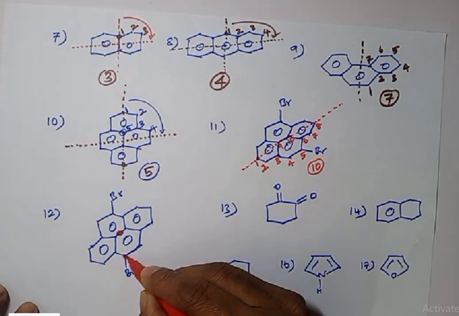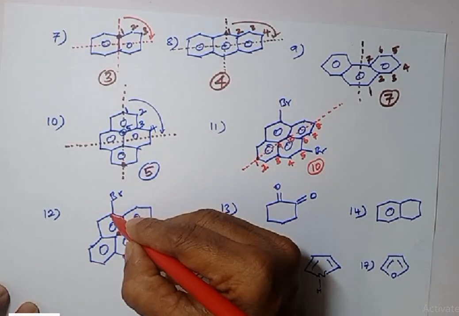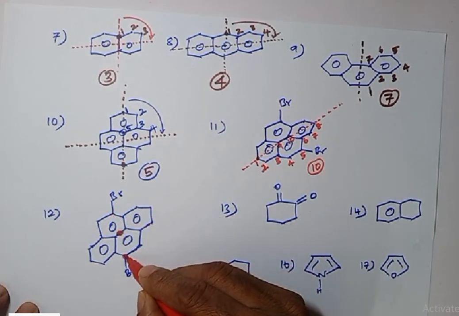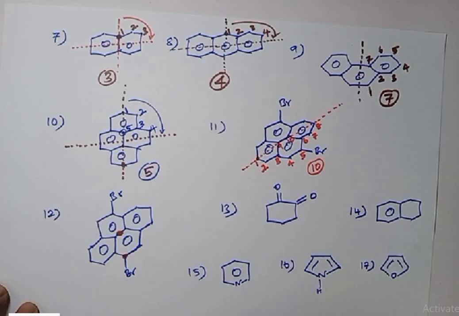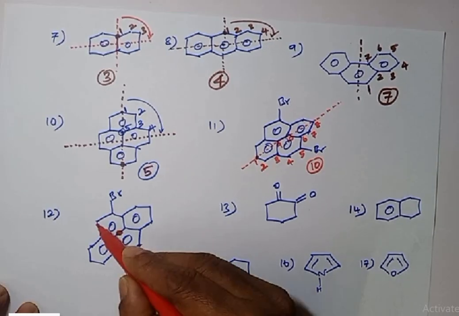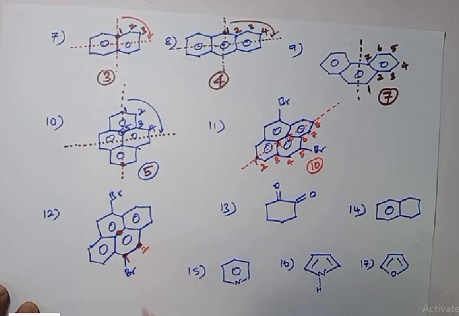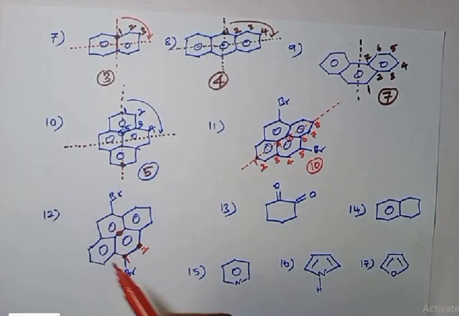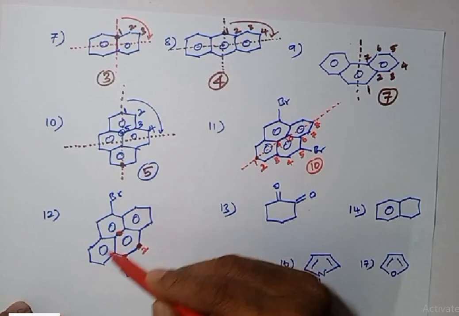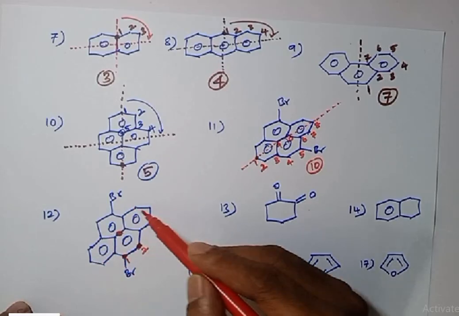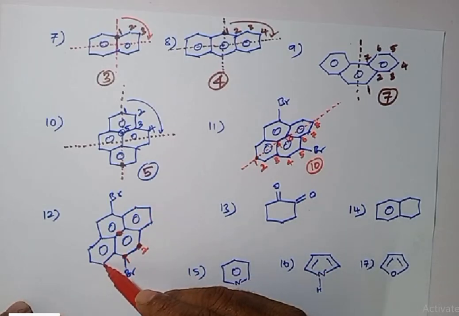See, this carbon will go there and that carbon will come here. So this is 1. Then this carbon will go here and that carbon will come here. So this is 2. So this carbon 1, this carbon 2. While rotating, what will happen? This carbon will go there and this carbon will come here. Okay. See, this carbon will go here.